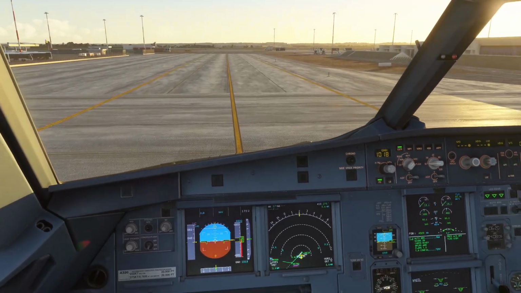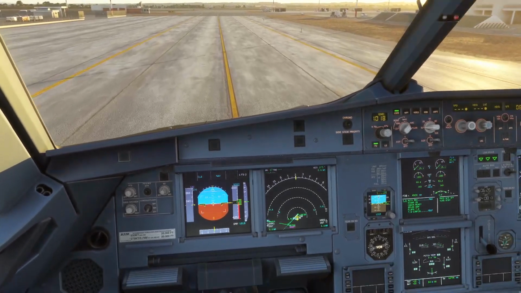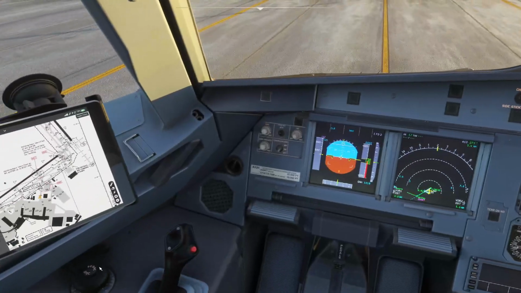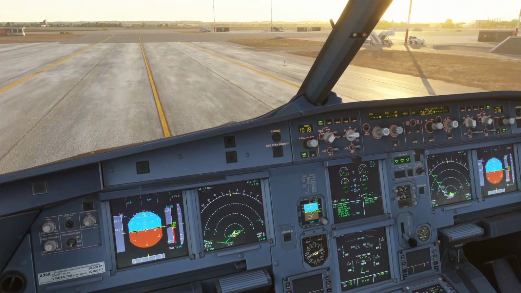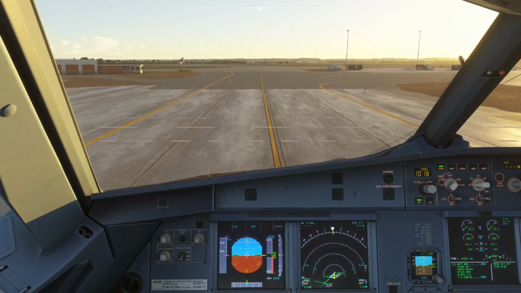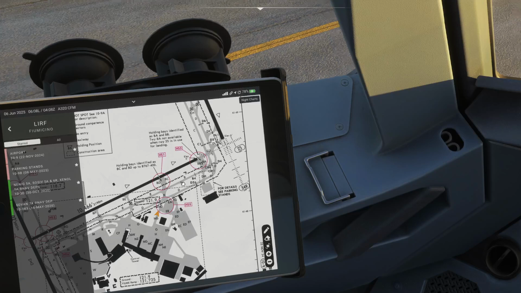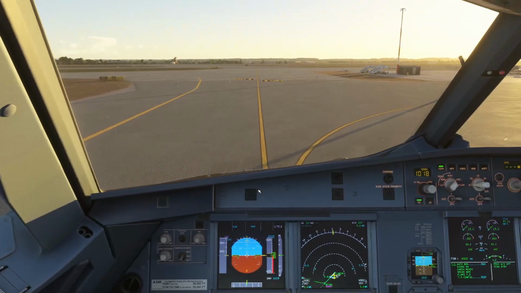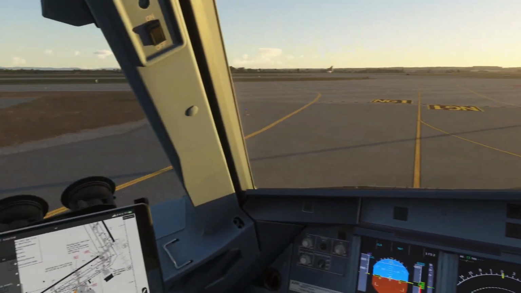So let's do the flight control check. Full up, full down, neutral. Full right, full left, neutral. Rudder, full right, full left, neutral. Okay, now November Golf, November and Bravo. Of course we need to pay attention not to get into the runway here at Bravo Charlie. Nobody around, very quiet this time of the day.